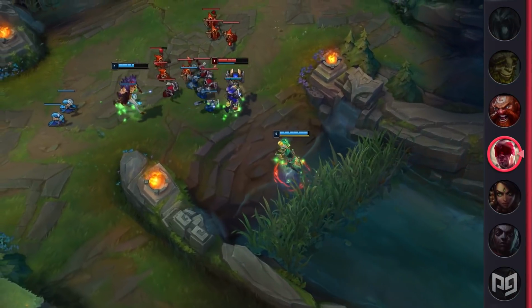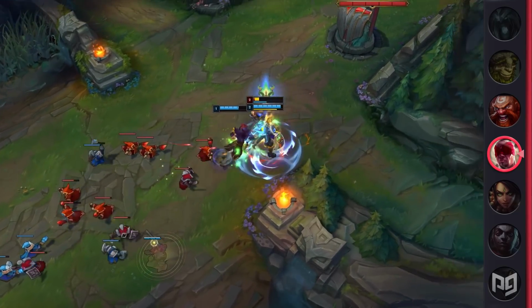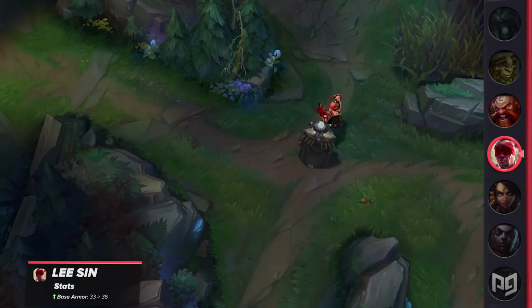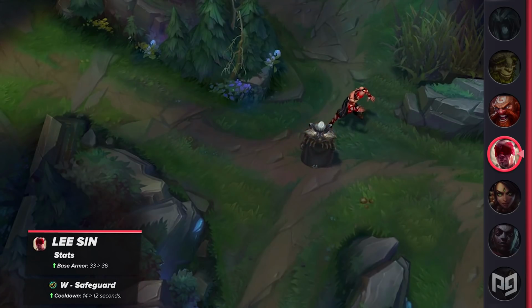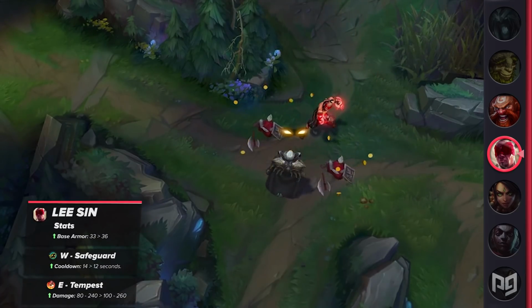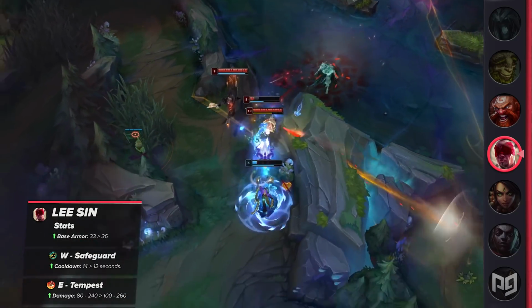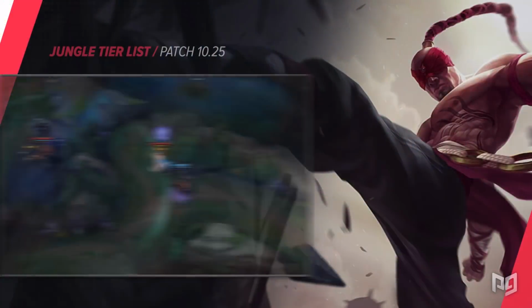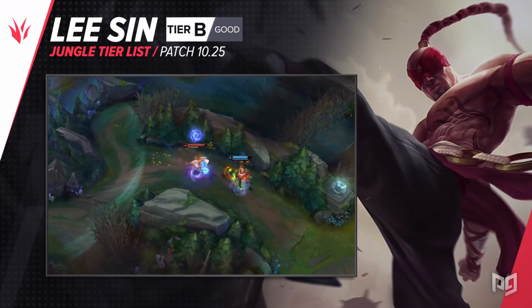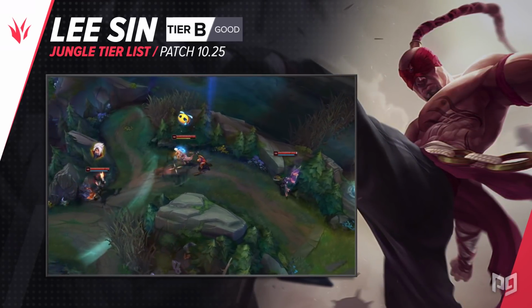Lee Sin has felt weak for a while now, and the preseason unfortunately didn't help him out as much as expected. His base armor has been increased from 33 to 36, his W cooldown reduced from 14 to 12, and his E's damage increased from 80 to 240 to 100 to 260. With several buffs, he's expected to feel much better this patch. For now, we'll be leaving him in the B tier because of his excessively low win rate, and update you guys in our next mid-patch update if anything changes.